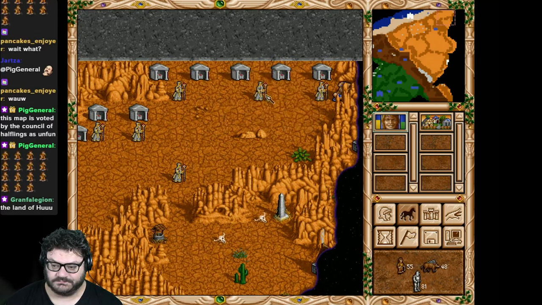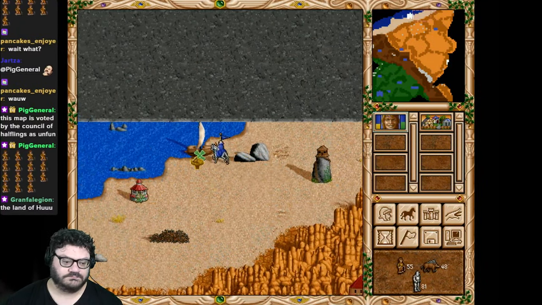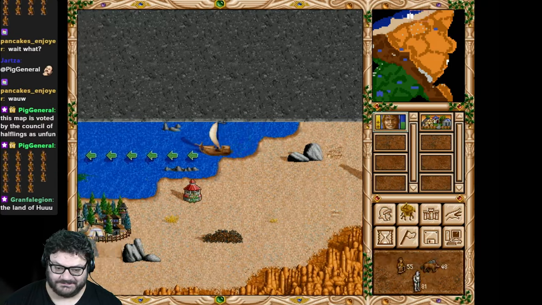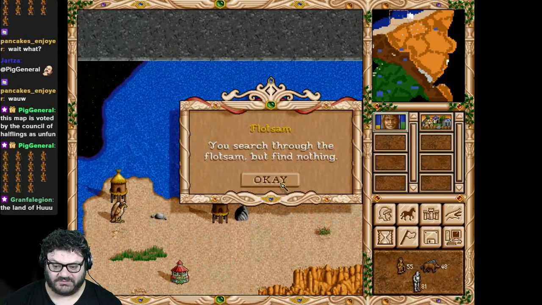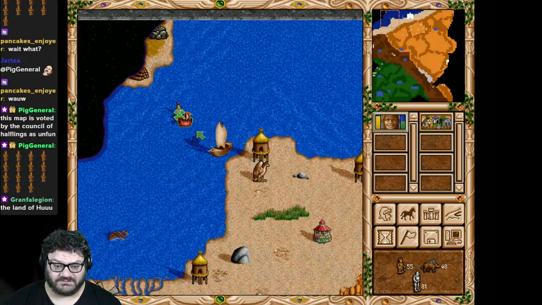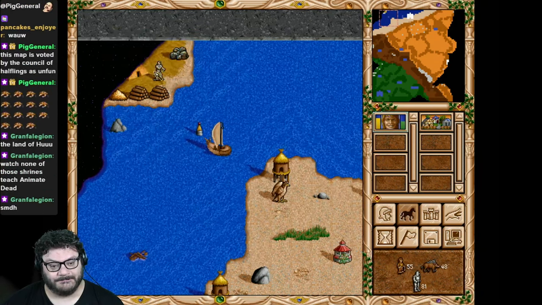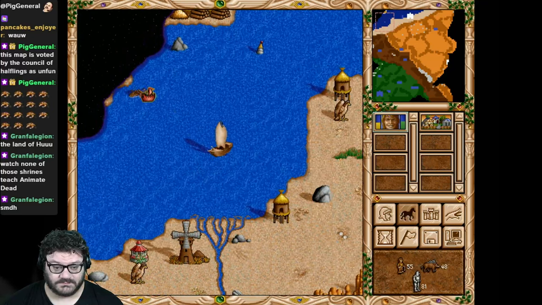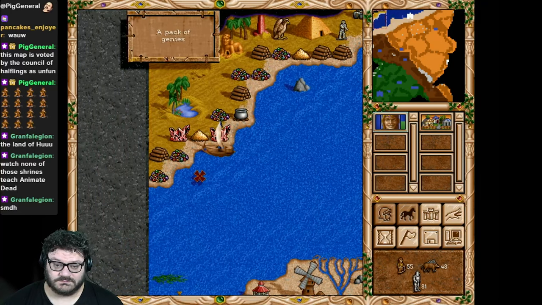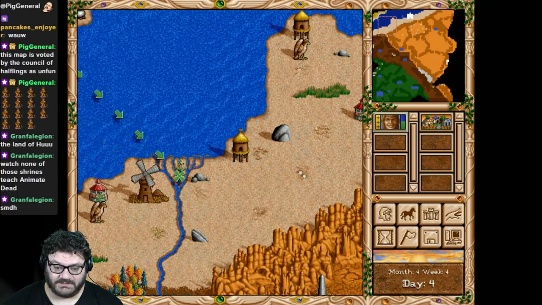Wow. Foremost scroll of knowledge. Land of who? Yes, indeed. Search through the fossil, but you find nothing. Search through the fossil and find some wood and some gold. Immense amount of navigational buoy confirming that you're on course and increasing their morale. Ooh, a pyramid. Swarm of mummies. And a sphinx. Pack of genies. Wave of babies.